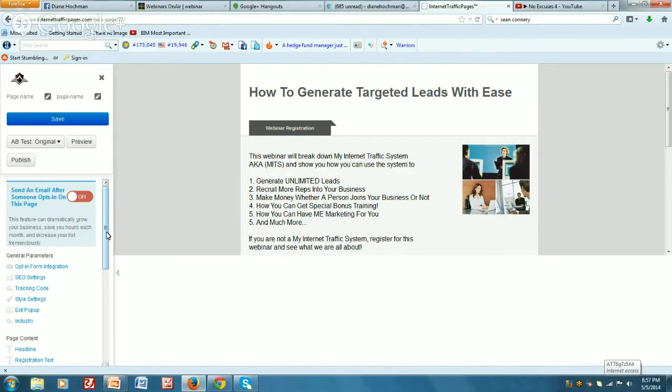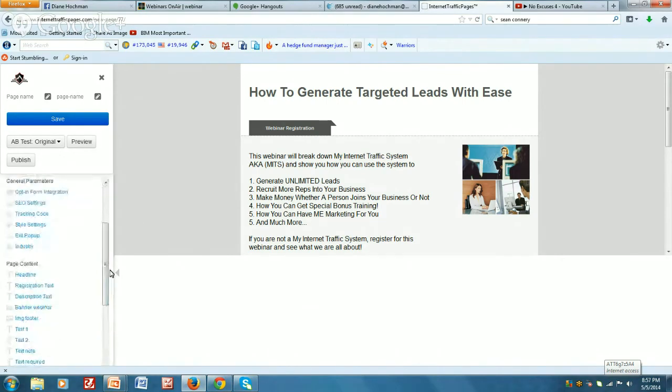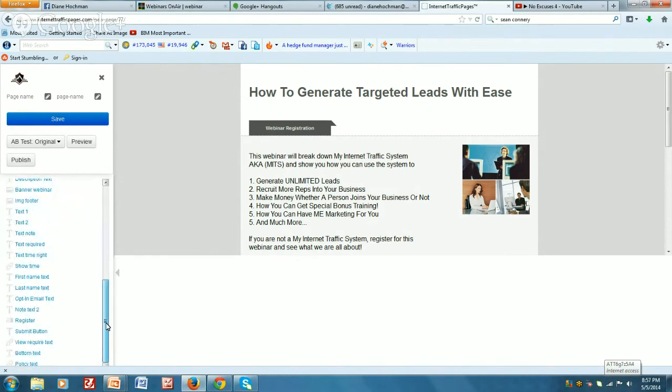Your images, you see how I was uploading images before? Your images are uploaded, are hosted for you here, so I could just click. Once I upload some images, I don't have to upload them over and over every time. I don't know about video, the background video, whether they keep it on their servers or whether you have to put that on a server. I haven't gotten that far yet.